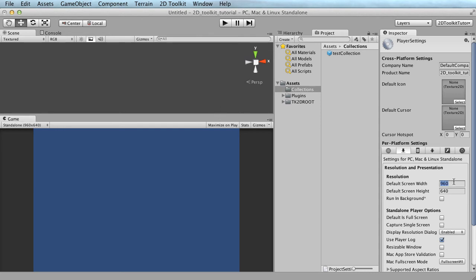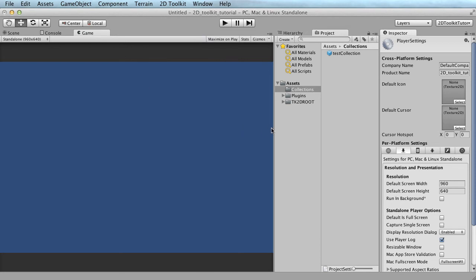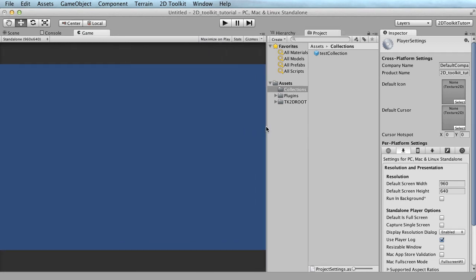I usually use 800 by 480, which is mostly the most used resolution for phones, and I go up or down from that. But 960 by 640 is a good resolution too. Yeah, it's okay. So let's use that.